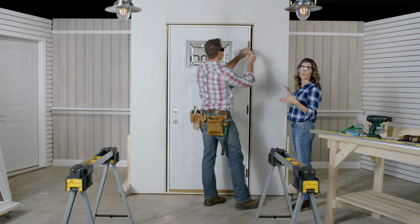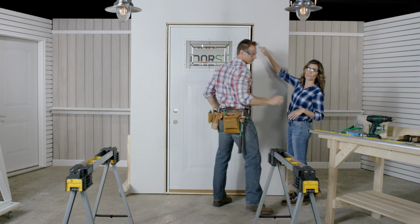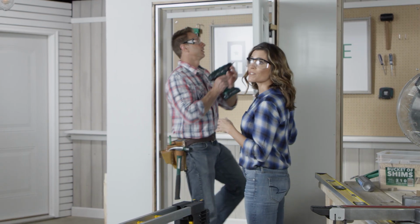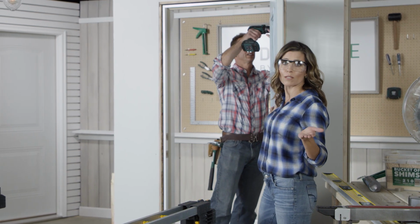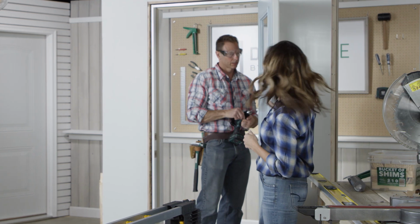Okay, with the door closed, place shims between the door unit and the stud at the top hinge of the door. Open the door and remove the center screw from the top hinge and replace it with a 2.5-inch screw. Make sure you drive it through those shims.